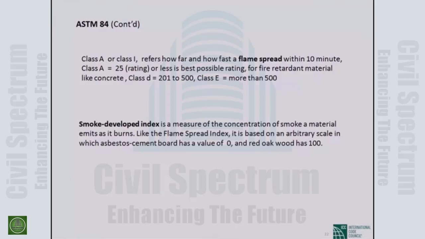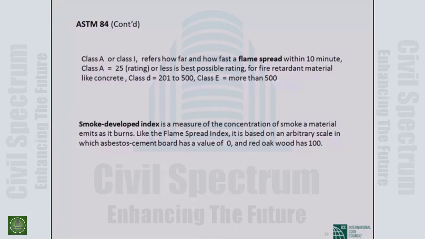So this rating is about 25 to 500. 25 means it's very, very flame retardant, that is concrete. 500 is very high, it is a very, very fast-moving flame spread. Sometimes it gives a class 1 value, sometimes it says class A value. Two procedures are used, somebody says it is class A, somebody says it is class 1. It's the same thing, actually, it's some rating value, sometimes giving a number 25, and the highest number is 500. So this is the rating value, the flame spread rating.